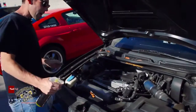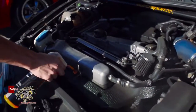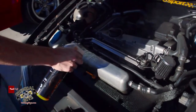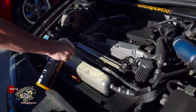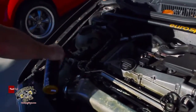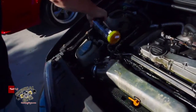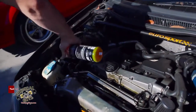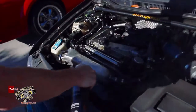First, I'm going to go ahead and spray it all over the engine bay. Now, I'm going to spray this everywhere, okay? Because I'm going to let it soak for a few minutes and pull off all of the nasty stuff. There you go. I'm spraying it everywhere. I'm going to spray it on the painted surfaces. I'm going to spray it on the valve cover.